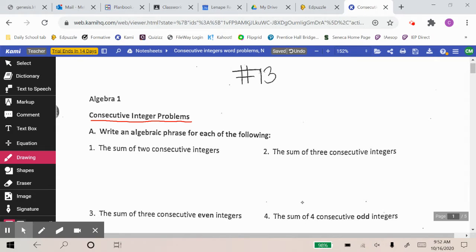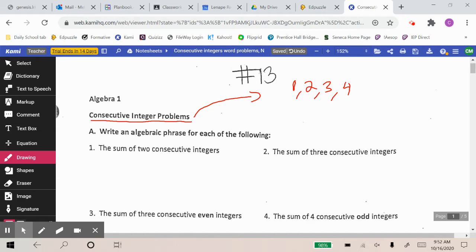So to get that setup, what I would usually do when I teach this lesson in classes, I would always ask students, well, what does consecutive mean? All right, consecutive means one after the other. So if I gave an example of consecutive integers, I could just start with 1, 2, 3, and 4. Right? They're consecutive, they're one after another.